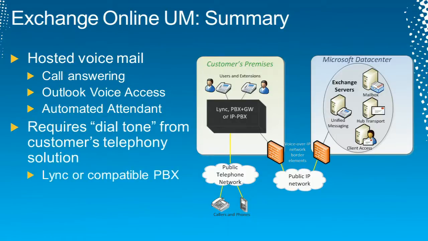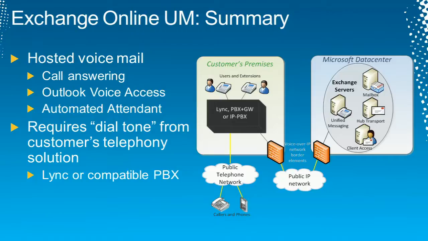To be clear, UM Online, in exactly the same way as UM on customer's premises, requires dial tone. It's not in itself a telephony solution, it's just an endpoint. It's a voicemail system, if you like. So the customer has to provide the dial tone, and the dial tone is provided, as it would be if the customer was running UM on their own premises, by link or by a PBX and IP gateway that are compatible with Exchange UM. So I haven't put any details on there.